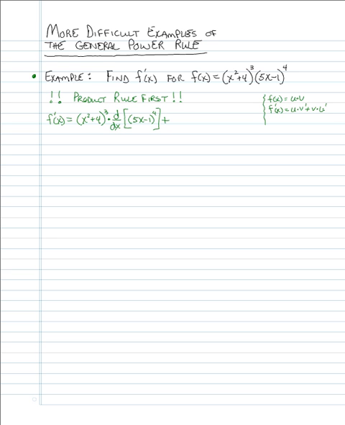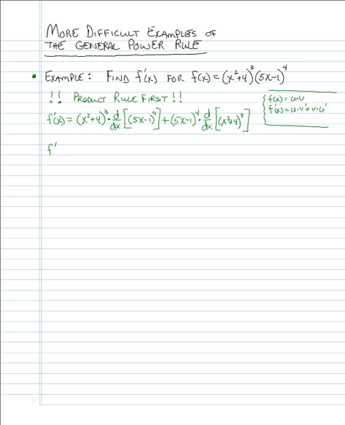And the plus is we write the second function, that's the v, the second function times the derivative of the first function. Well, it's just the second function, which is 5x minus 1 to the power 4. And then we multiply that with the derivative of. The derivative of, that's what that means. The derivative of the first function. Well, the first function is the x squared plus 4 to the power 3. So we've written out in calculus terms what it is that we have to do. So now we go back and do it.